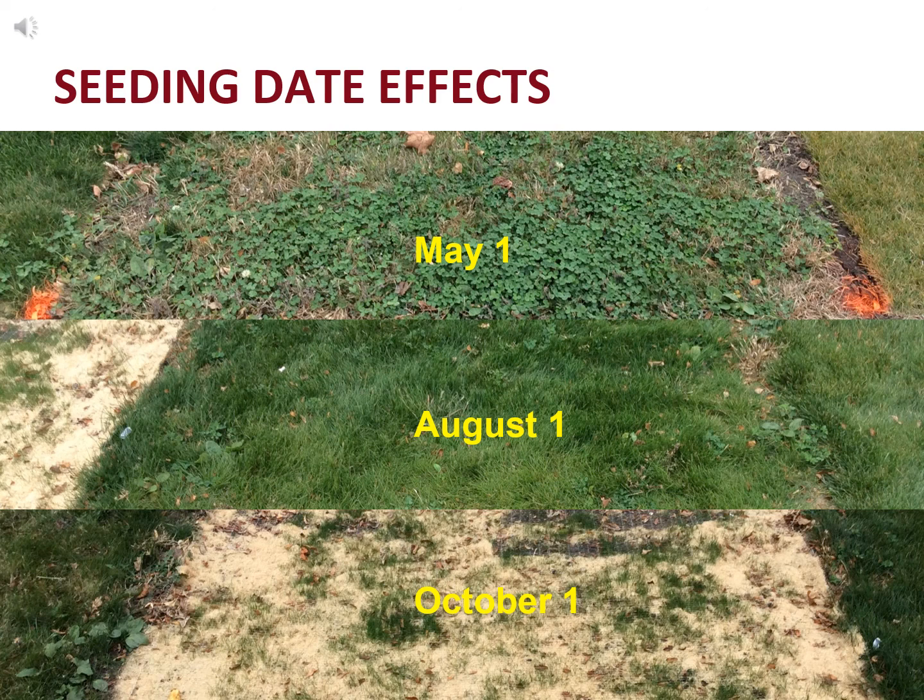A late summer seeding, represented by the middle photo, often fills in well and does not need to compete with most of our common weeds as they germinate at other times of the year. The bottom picture shows a weak turf stand going into winter, which could result in greater winter damage and more weed invasion the following summer.